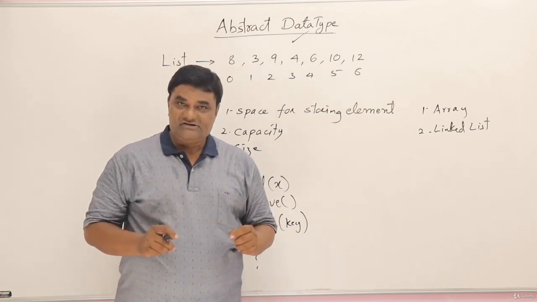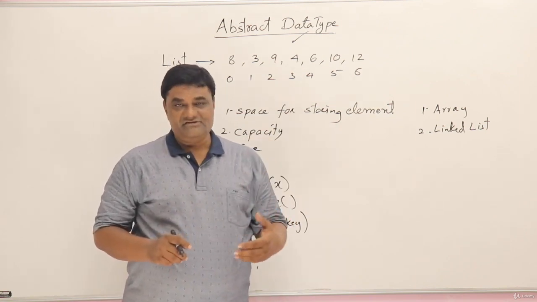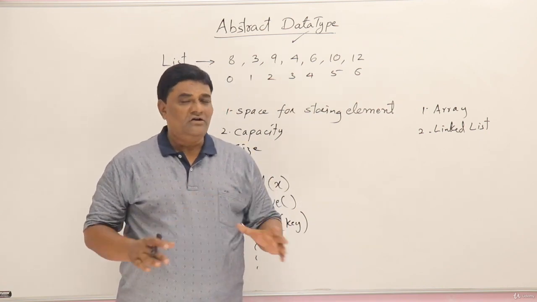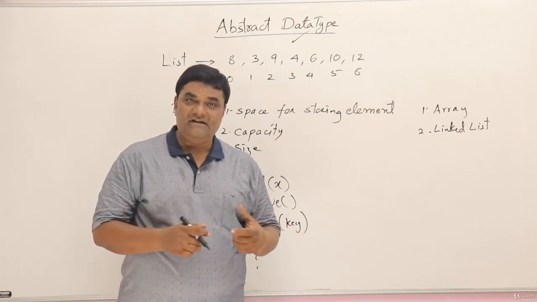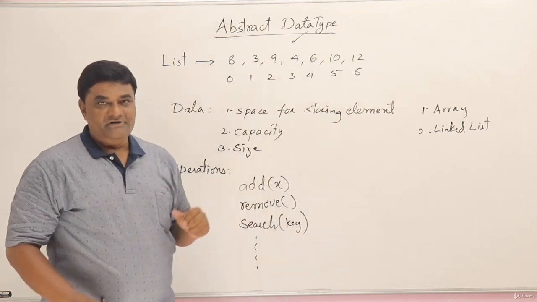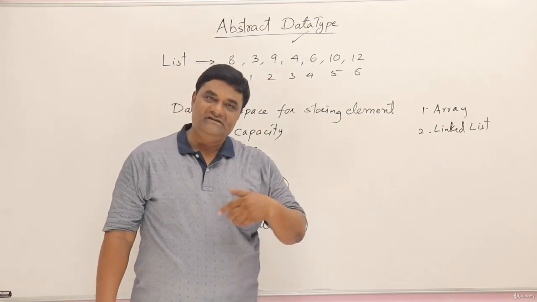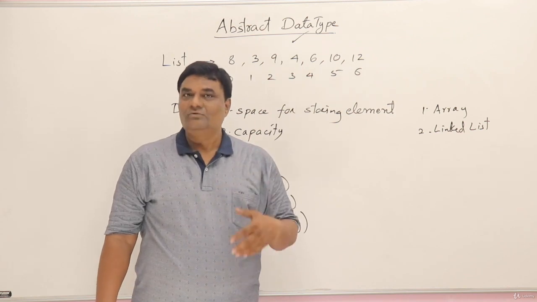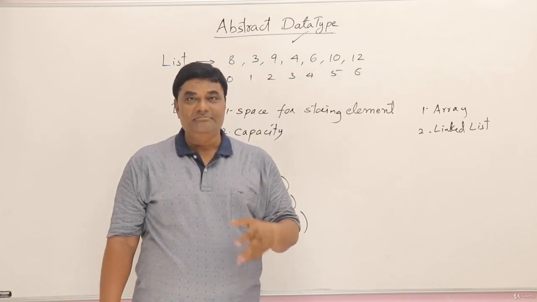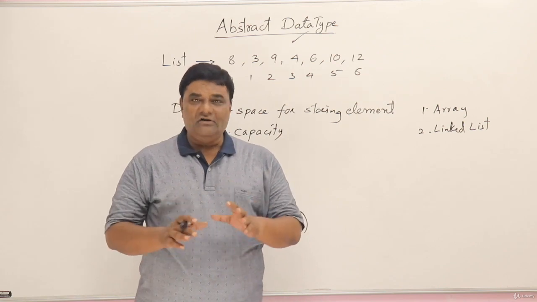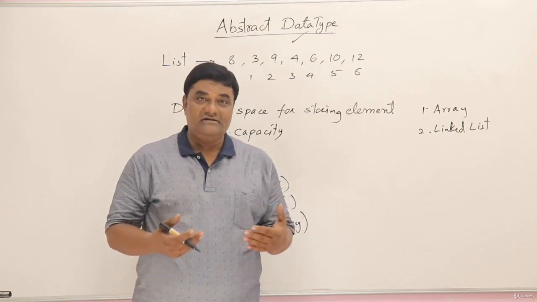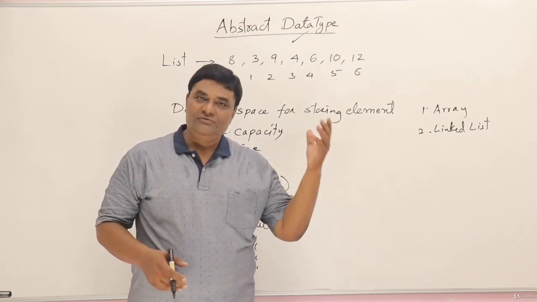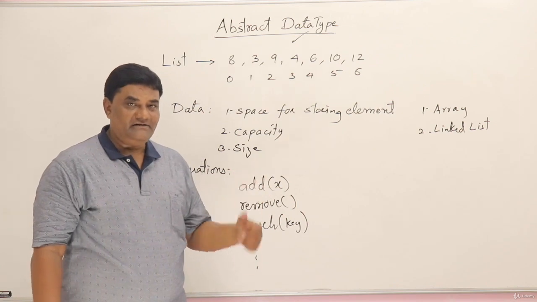So in our subject data structure, we are going to learn about various data structures like array, linked list, stack, queues, graphs, trees, hash table. All these things we will try to represent as abstract data types. I'll be showing you the code for C language as well as for C++. So I'll be showing you how ADT is implemented. We will be defining all these data structures as abstract data types through C++. So while learning other topics, I'll show you how it is working as ADT.